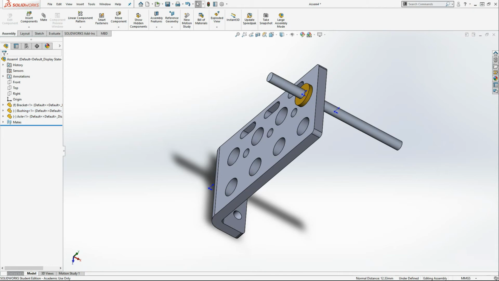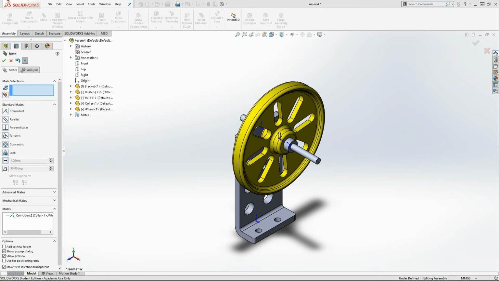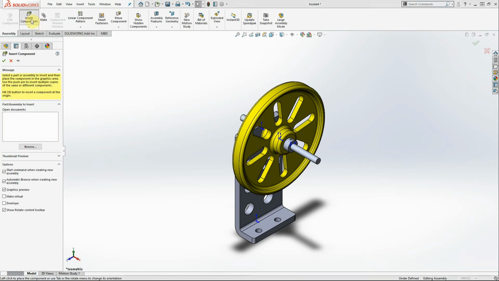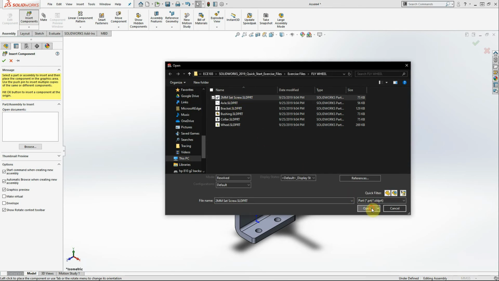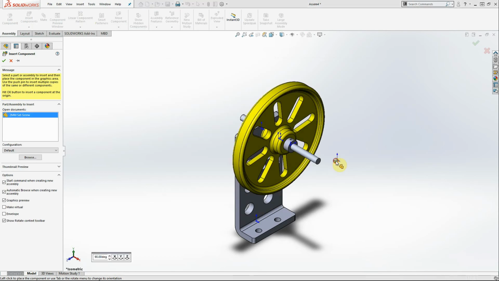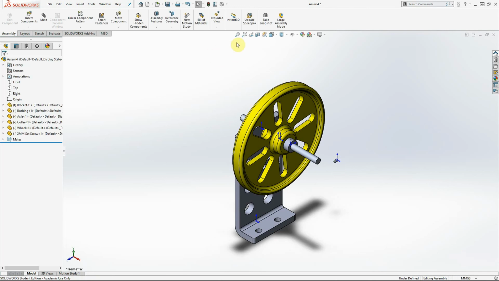Now I'm going to pause again. When I come on something new, I'll come back. Now I'm going to rotate. I just inserted the collar. Everything else is what you've seen before on the video. I'm going to rotate the collar so the set screw is up. Now I'm going to insert the set screw. I'm going to get out of the mate tool. Just drop it anywhere. Going to zoom in a bit.